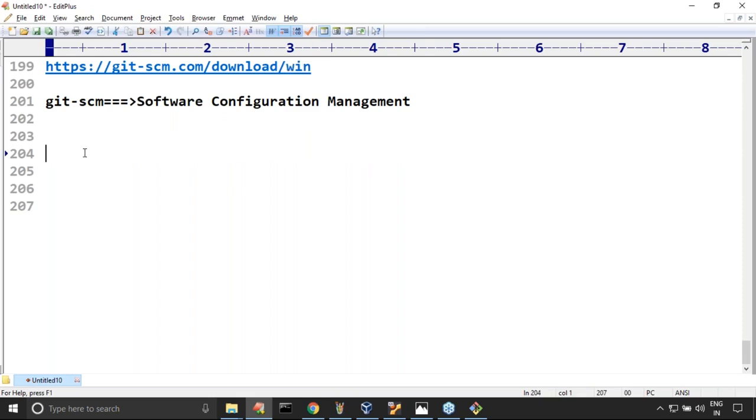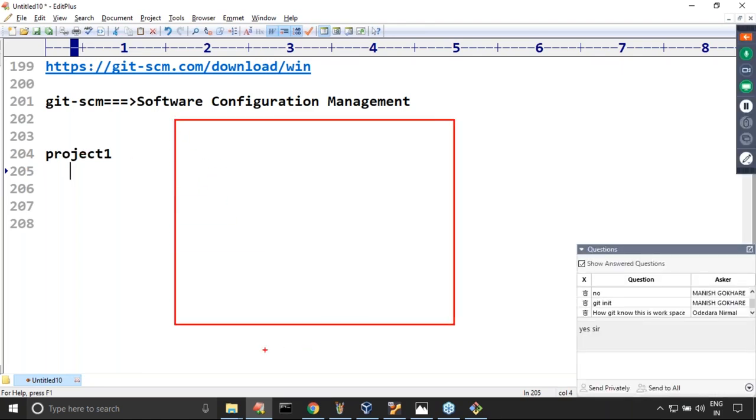Remember carefully, sir, Git isn't aware of our workspace. Now I have to tell Git that project one is my workspace. I have to say, hey Git, I want version control for this project one. Can you please do the required? Can you please initialize a repository for me, because I want version control for this project one. As of now it is empty, sir. I have to request Git, saying for this project one I want version control, meaning can you please provide one repository for me to maintain different versions.